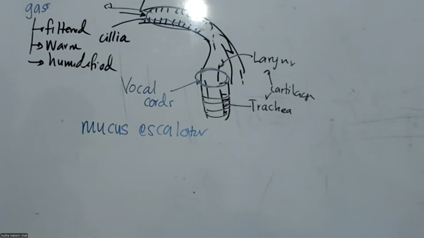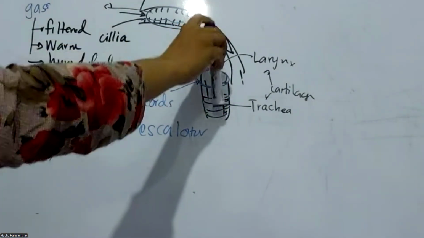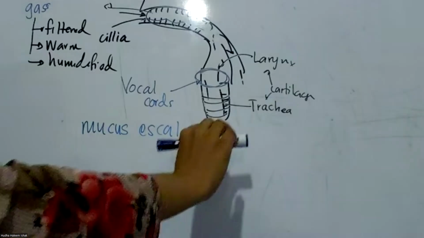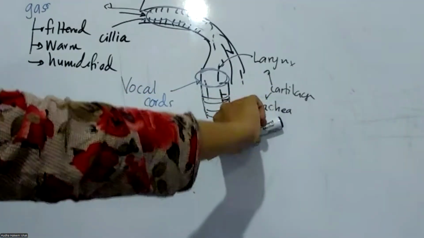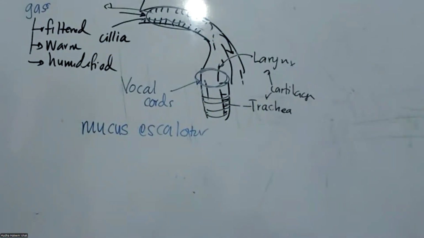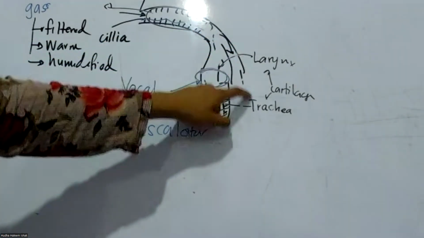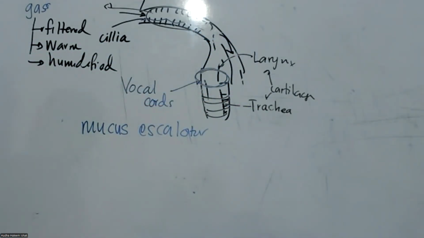Okay, cilia will move here and there, and then this will move the mucus because it won't allow the mucus to enter the lungs. So what is supposed to happen? This cilia moves upward and then allows the mucus to move down into the esophagus. The cilia will be moving upward, and then it will move all the mucus towards the pharynx, and finally this will be swallowed into what? Swallowed into the esophagus. Okay, and then it would be removed out of the body.